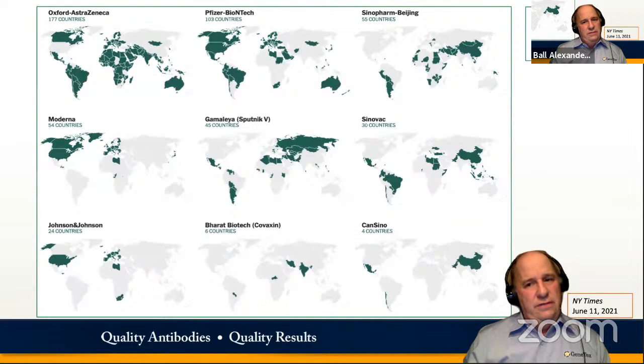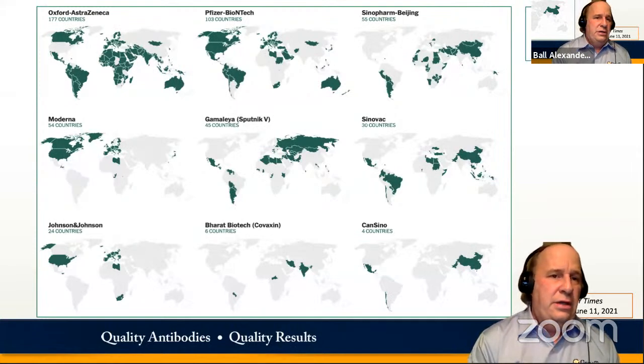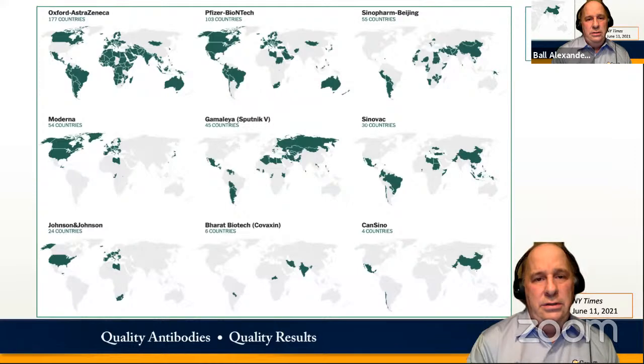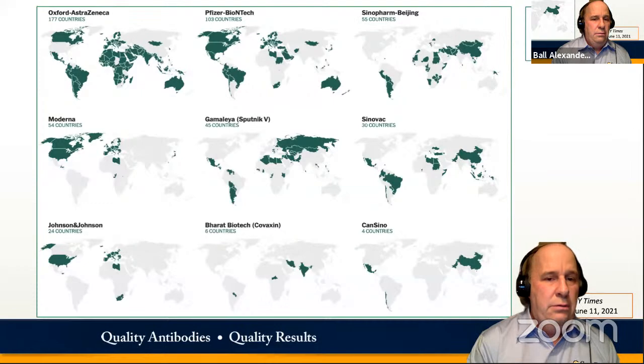So let's see how each of these vaccines is distributed in various countries. And what we're looking at is the Oxford AstraZeneca is actually distributed presently in about 177 countries, as indicated by the dark green, pretty much very wide. The Pfizer is also widely distributed, predominantly in the Americas, but also in Europe and certain countries in Africa, the Middle East, and Australia. Sinopharm is very rich in Asia, in China, in certain parts of Africa and South America. The Moderna or the other mRNA vaccine, largely in the Americas and in Europe right now.